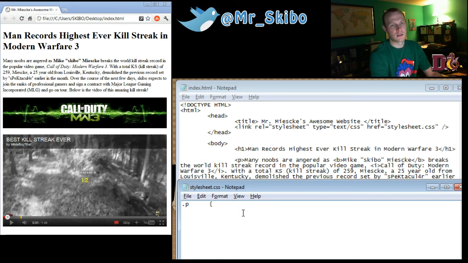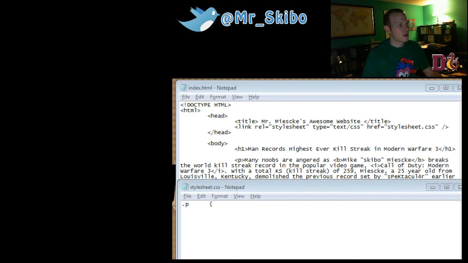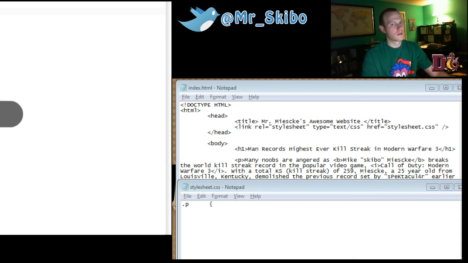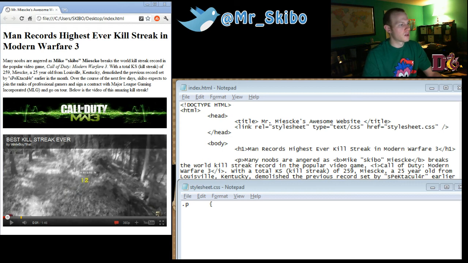Let's add some spaces to it. I like making everything look nice and pretty, with space, so that everything is well structured and easy to read. Because once you get hundreds of lines of code on your page, it's going to get jumbled up if you don't have it looking nice and pretty. So the big thing we're going to do is make our paragraph nice and pretty by adding some color.